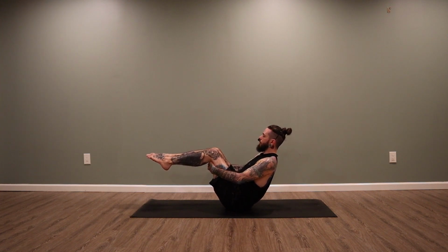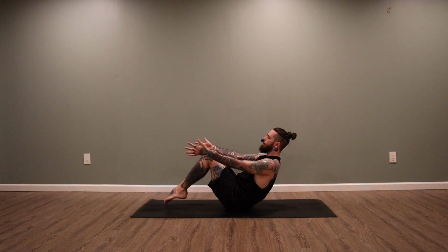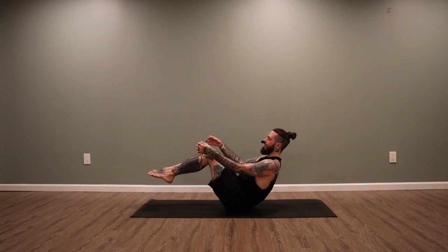If you don't need the hands, you don't use them, reach them forward. And you can stay right here, grab your thighs whenever you need to, even put the feet down. Otherwise, let's take a few high to low boats. We're gonna do it for increments of 5 seconds.